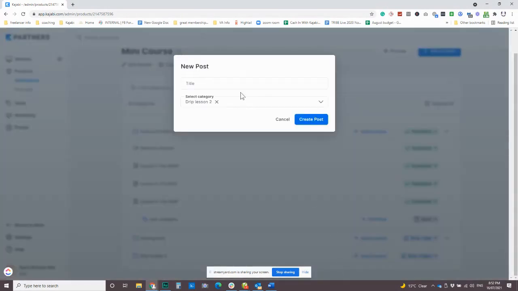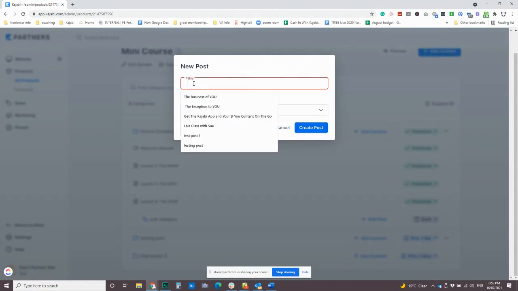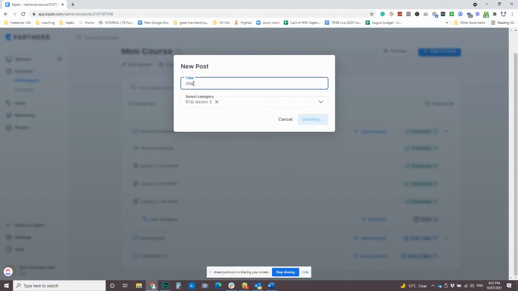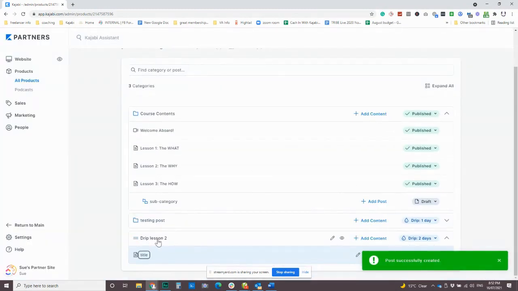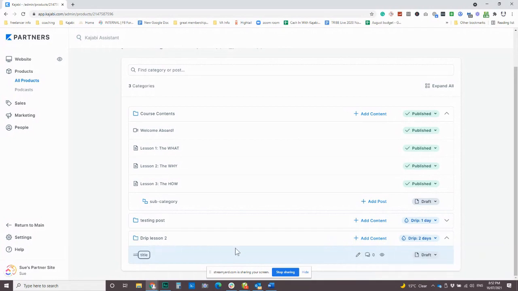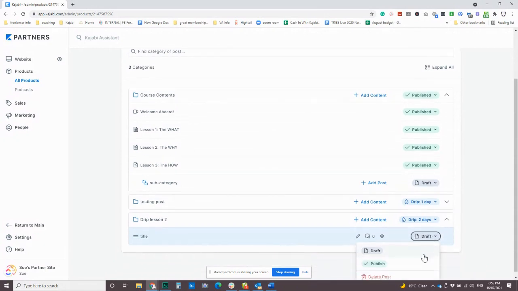The bottom of my screen is not happy. I'm going to call that title just for brevity. So if you are doing a daily lesson, like if it was a 5-day or a 7-day mini course and they get one lesson every day, then you do need to make sure that you add the drip into a category. So you need a category and the lesson. So even if there's only one lesson inside the category, because you can't actually do a drip on the lesson, you need to do a drip on a category.